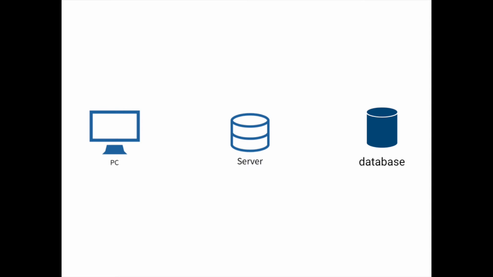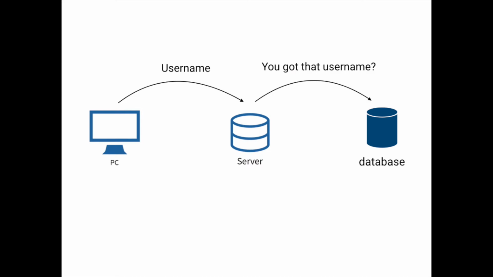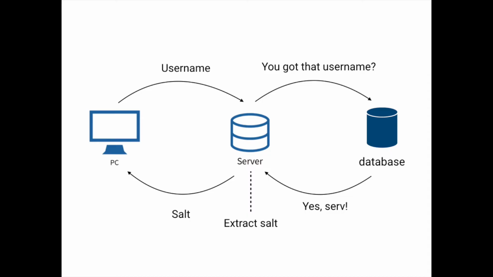Now I'm going to be explaining the login. The user's entered username and password are processed in 4 phases in order to grant them access to the chat room. First off, a message containing the username is sent to the server. The server then checks if the username already exists in the database. If so, it extracts the salt from the corresponding hashed password and sends it back to the client.